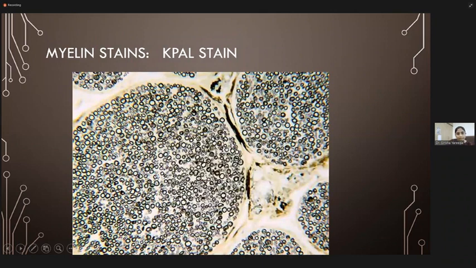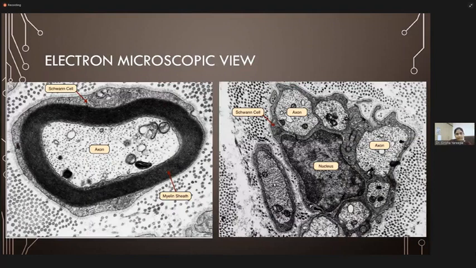So how do we identify the myelin? It's by the Kapal stain, and we find that the myelin takes up this stain and appears like black ovoid rings around the axons. In the spaces in between, you can see certain thinly myelinated fibers, but you can't appreciate their architecture, and unmyelinated fibers are barely seen. What I want to highlight here is that myelinated fibers can be easily picked up on a nerve biopsy, but the unmyelinated fibers and the very thinly myelinated fibers are very, very difficult to appreciate on a routine nerve biopsy. They require specialized techniques. One is electron microscopy, but on a day-to-day basis, it is not practical.